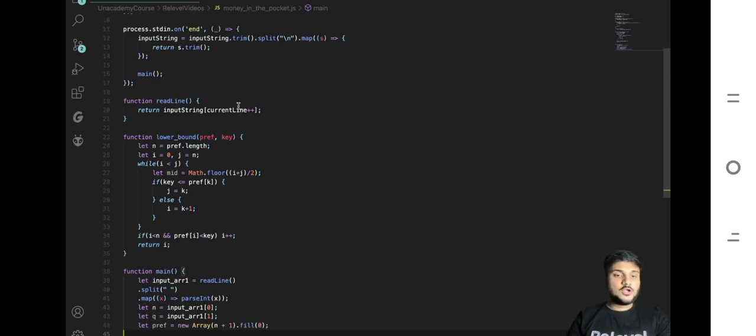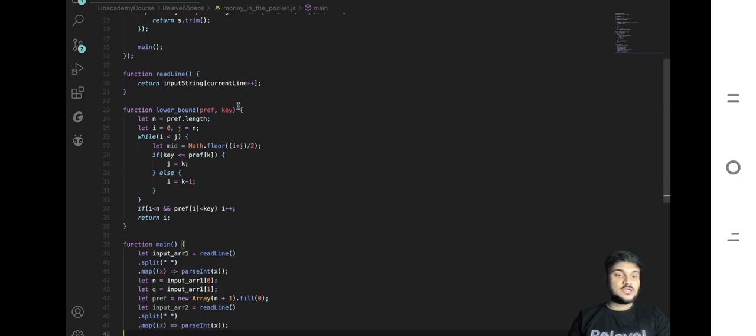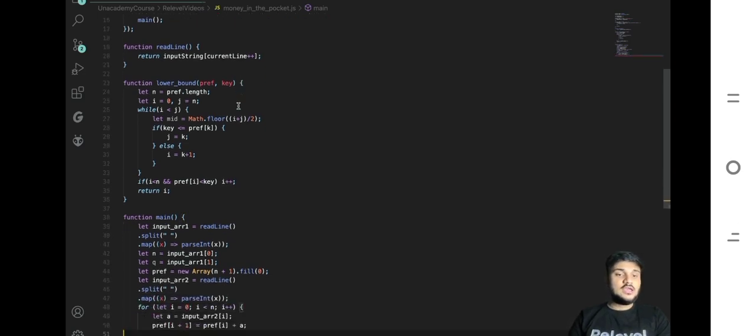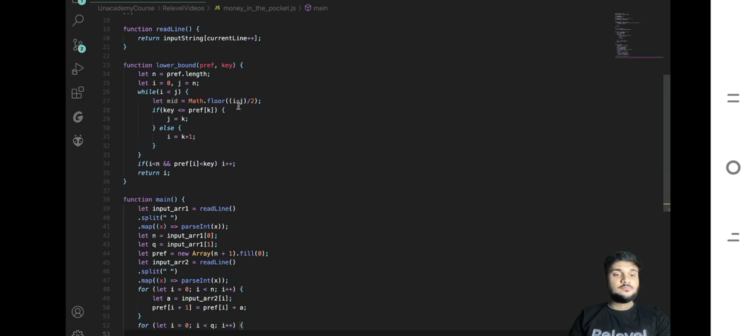Then we are going to keep a prefix array of size n plus 1 initialized with all 0. And then we are going to take another input of the new line, which is going to be the array that has been given to us as the input. This we will store inside the input ARR at i. When we are storing this array, we can construct the prefix sum. You know that for prefix sum of i plus 1, if we already have the prefix sum till i, we can just add the value at i plus 1. That is going to be pretty trivial, right?